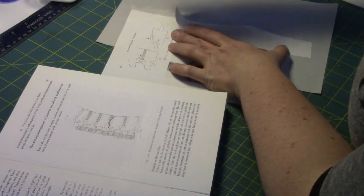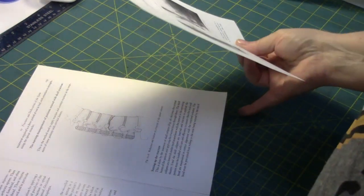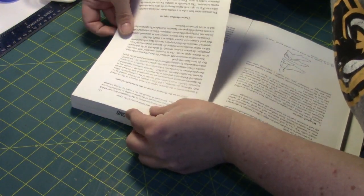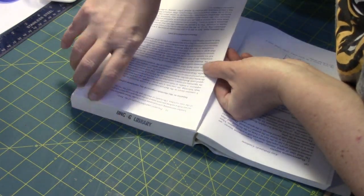I'll peel my strip of paper away, and I'm going to put it face down there so that I don't stick it to something I don't mean to. I don't know if you can see in the video the shiny edge where I've got just a thin band of glue there. The trick though for this is you want to make sure that you're lining up your page, and I'm going to turn it this way so that you can see, but I want to line up with the head and the foredge, so I'm kind of holding the glue up so it doesn't fall onto the paper before I want it to.